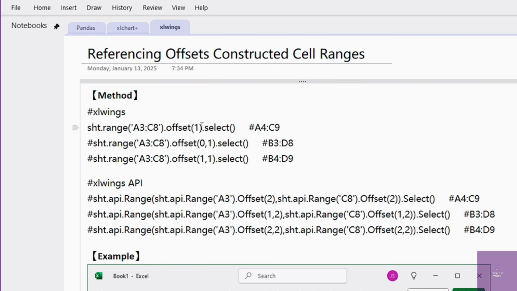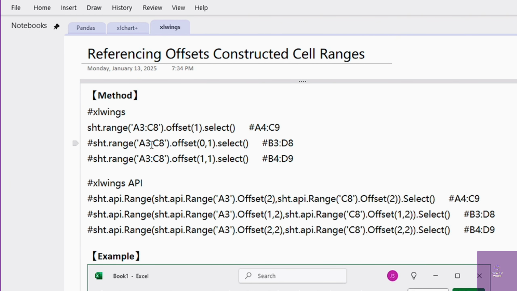One number, downward 1 row. So A3 to C8 after offset, the coordinate becomes A4 to C9.